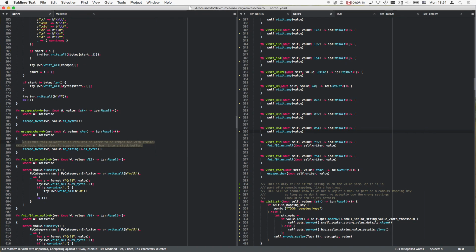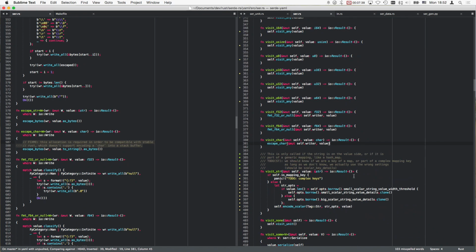Ooh, new. But chars probably are quite rare anyway, so that doesn't really show in the runtime. Okay, visit char. It's kind of related to visit string in a way. And probably this is how you wanted to implement it here.